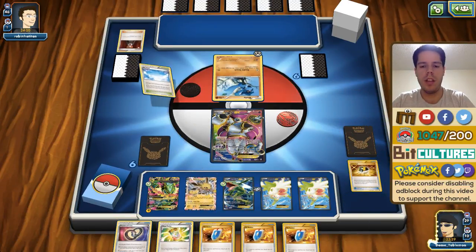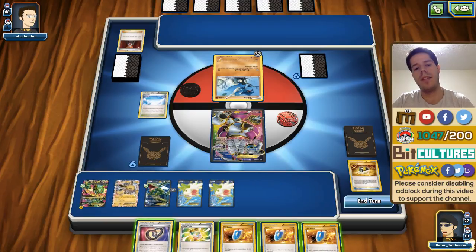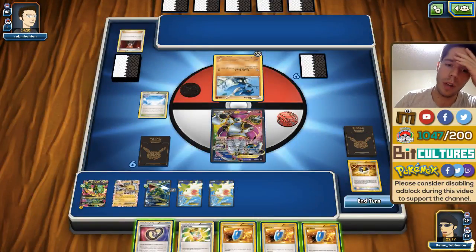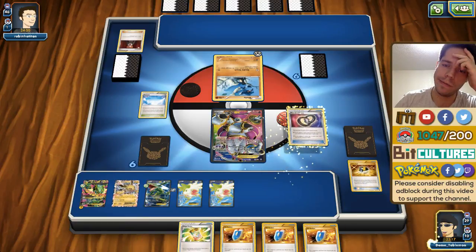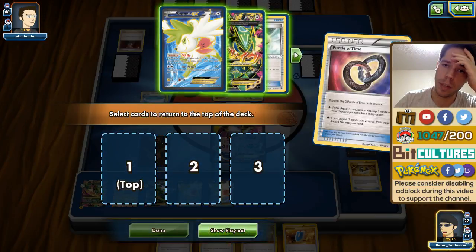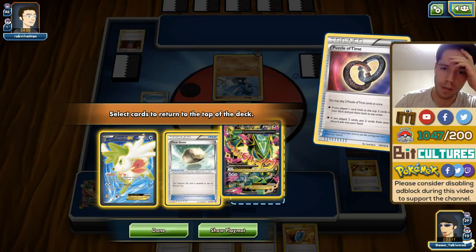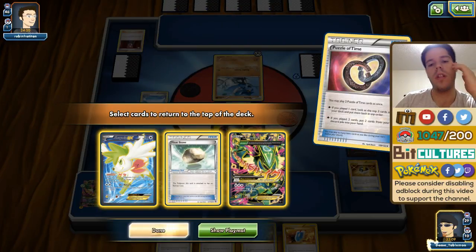I don't get anything too useful. I actually find my last Versus Seeker. And if I use Sycamore right now, it's not gonna be good. I do want the Shaymin, and it's nice that the Float Stone is one of the next few cards.